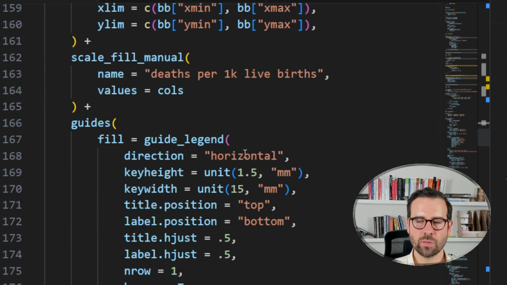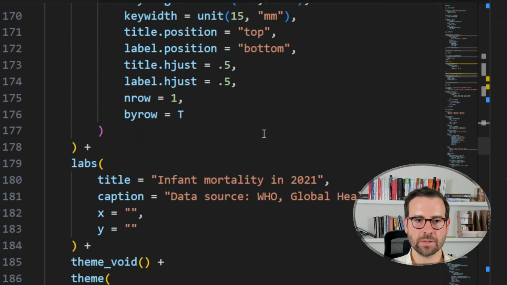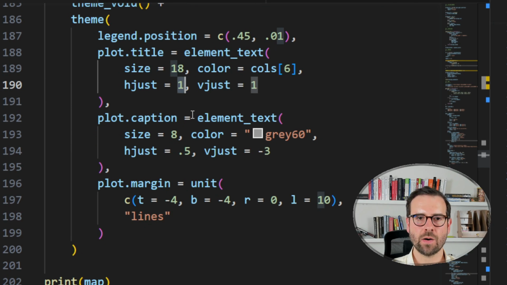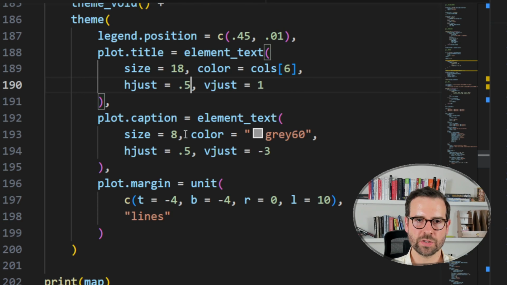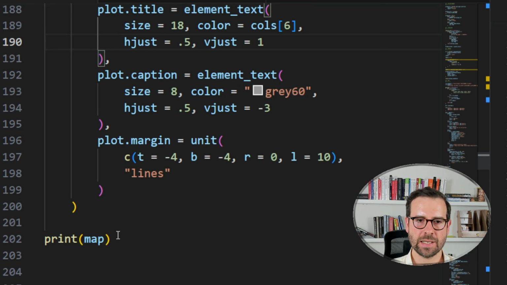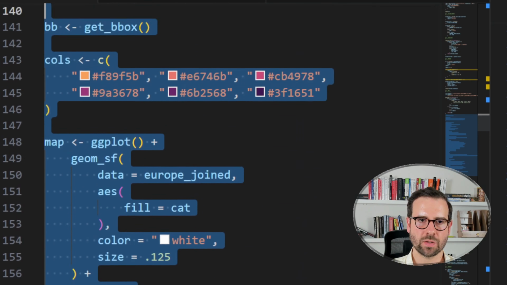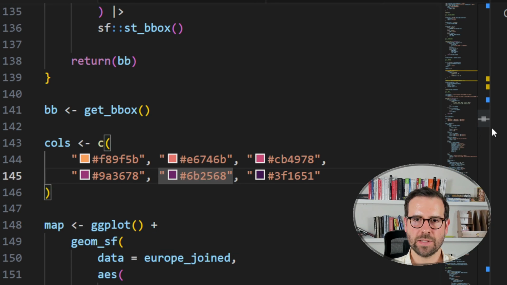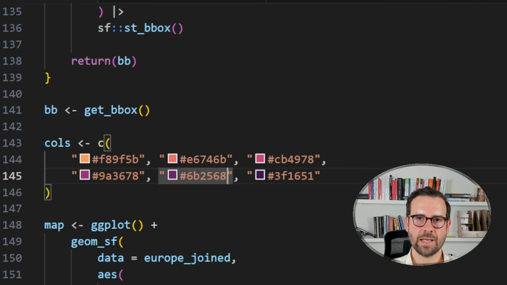And then the next problem was with the title, if you remember. So the title was also cut off, and that's because we pushed it to the right side completely. Now I would like to perhaps return it back to the middle. So we're just gonna go here and change this, and then we can run this whole thing again. All right, now that we have this, we can go ahead and see how everything looks, and then if we're happy, we can move on to laying the foundation for the barplot.